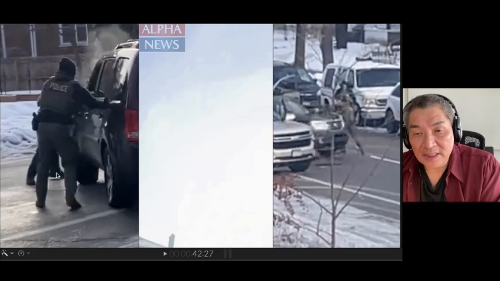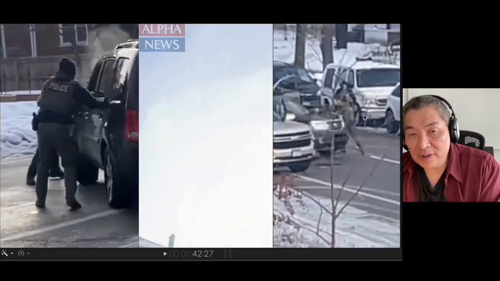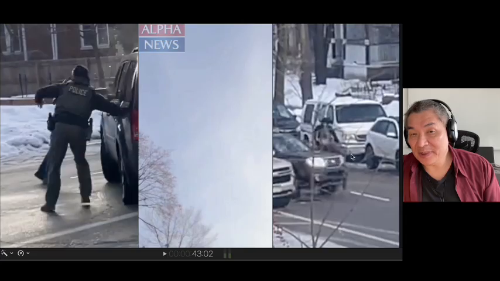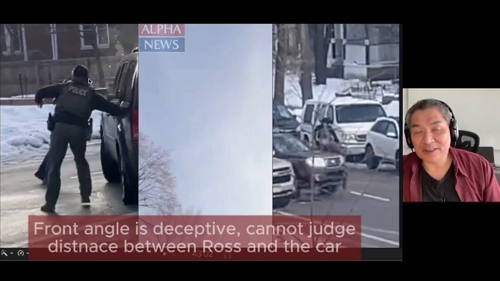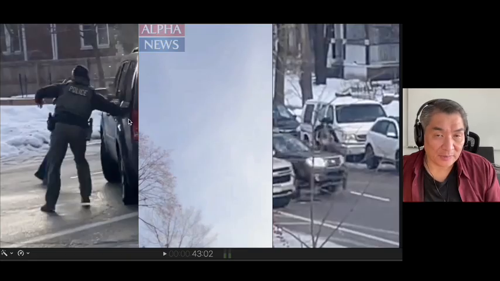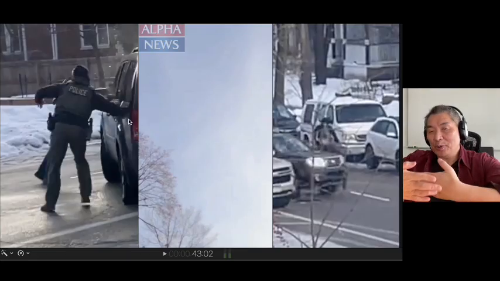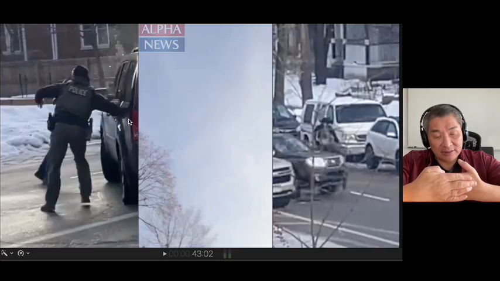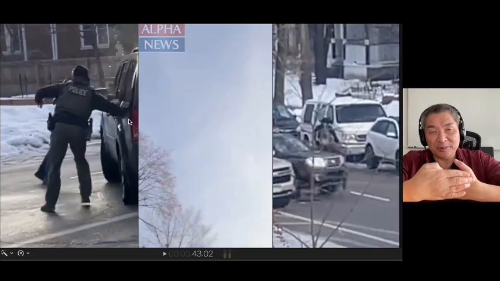Now, see clearly that even though it looks at this point like he's right on top of the car, there's actually some distance. Even a foot would make him safe, and this foot is clear of this wheel. So this perception problem, where it looks like someone is being hit, but there's actually distance between the two, it's just physics and a photography trick. Because what happens is when you have two objects stacked one in front of the other, you cannot actually tell the distance between object A and object B.